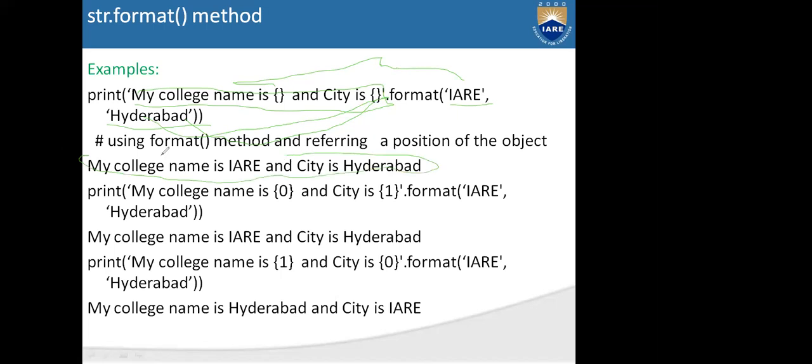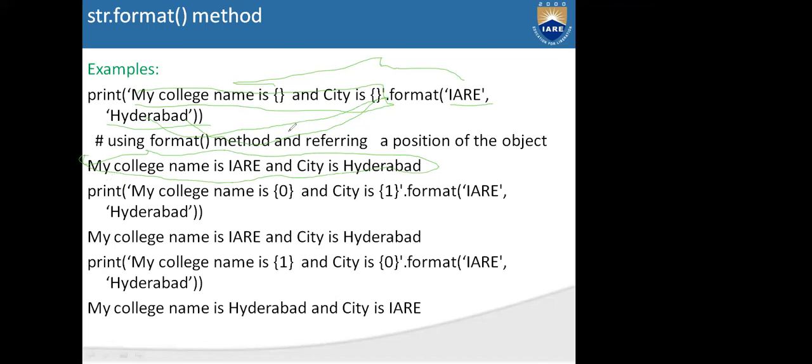So wherever the data has to be taken from some variable, that variable list is going to be given in the format method, and where those variables have to be printed will be specified through these positions actually. Positions are referred to by the open and closed parentheses, flower brackets actually, right?